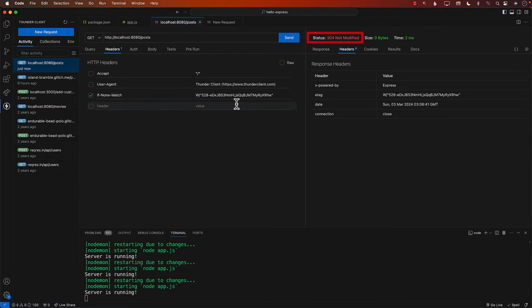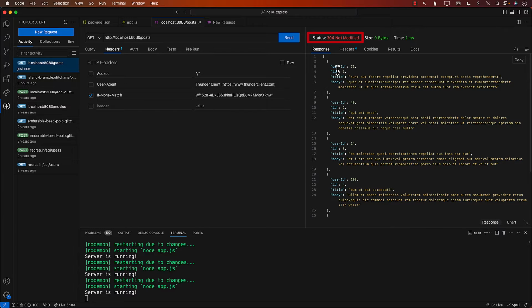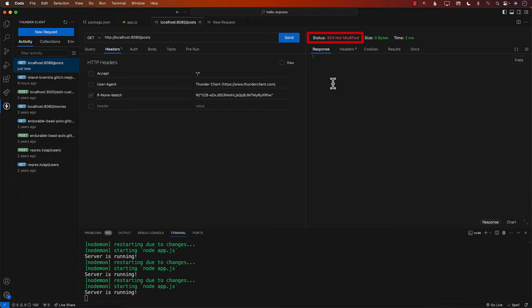So if the client is sending the ETag, which is exactly the same as the one on the server, then the server is simply going to say, hey, not modified. It sends this header with the status code Not Modified, and we're not going to get any response body, as you can see.